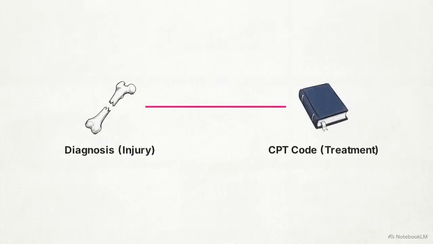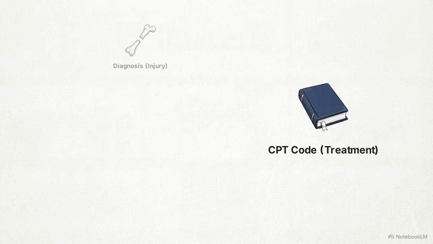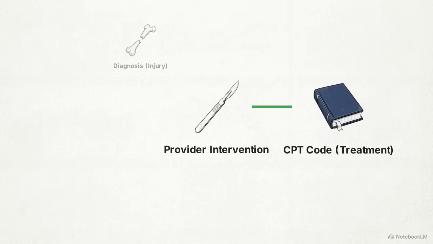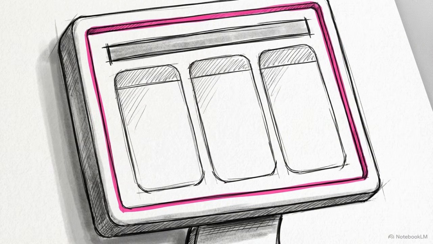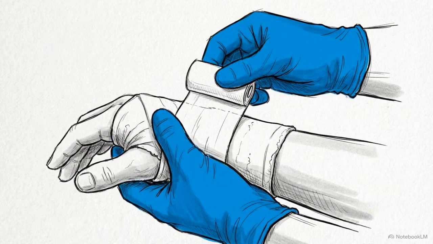You must separate the injury from the treatment. In orthopedic coding, the two do not have a direct correlation. Code selection depends on the provider's physical intervention. The classification of the injury exists independently of what the surgeon actually does. We will examine the three primary treatment categories, define the mechanical terms used in operative reports, and walk through the bundling rules that govern these claims.